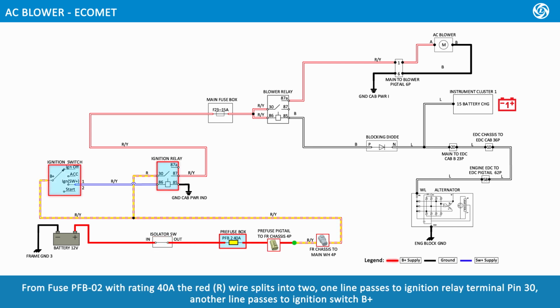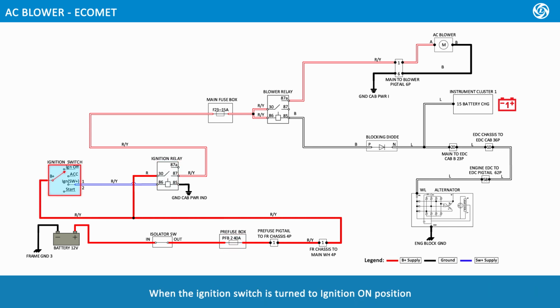From fuse PFB2 with rating 40 amps, the red wire splits into two. One line passes to ignition relay terminal pin 30, another line passes to ignition switch B positive. When the ignition switch is turned to ignition on position.